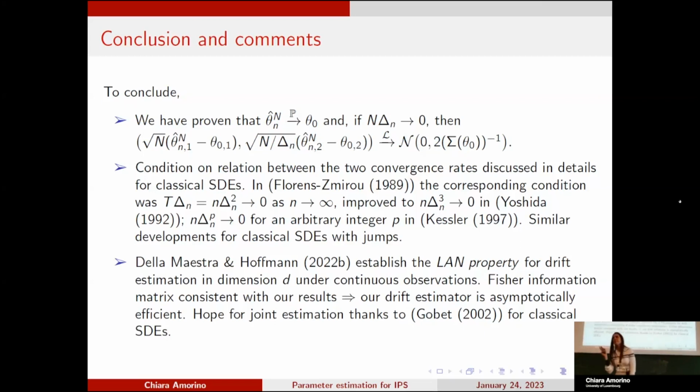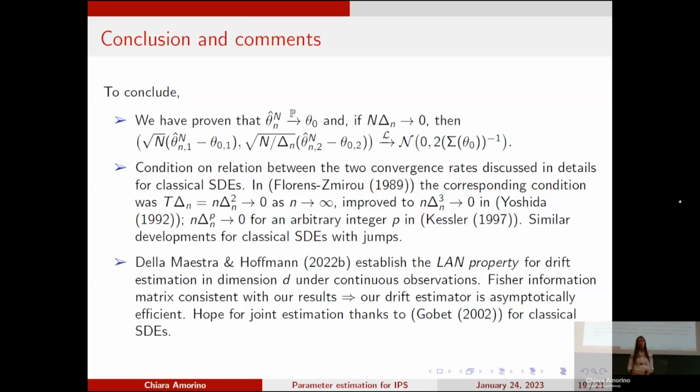But if we consider the classical SDE case, Emmanuel Gobet showed that the LAN property holds true, and he found the Fisher information, which is, again, with a bit of fantasy, with a bit of imagination, basically the same as in our case. Why a bit of imagination? Well, because for him, of course, it was the time horizon going to infinity, so he had an invariant measure, and so, of course, the integral he was considering was a bit different. But if we follow the comparison that we have done before, and we keep saying that the role played by capital T is now played by capital N, then actually what we found is the same.